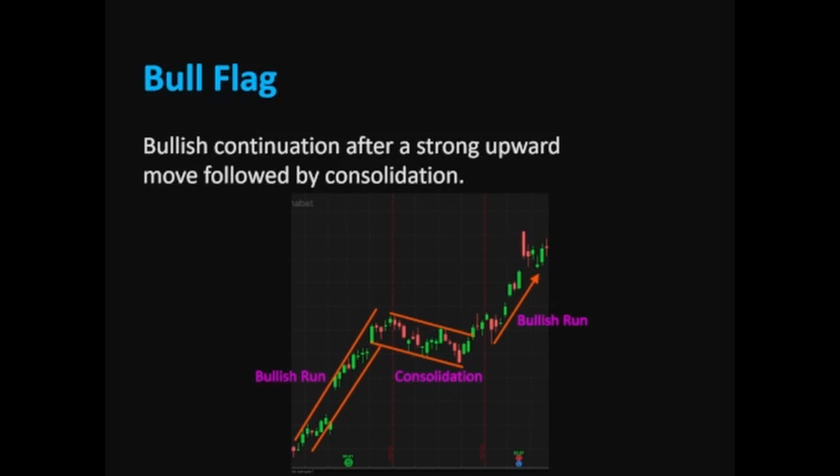The second bullish run tends to be the same length as the first bullish run. So, you could say if this first bullish run was a $10 move, you could expect another $10 to the upside on the second bullish run. Bull flags are very powerful trade setups that if you can identify and you can actually use confluence with other trading indicators, you can actually catch these and make a lot of money.